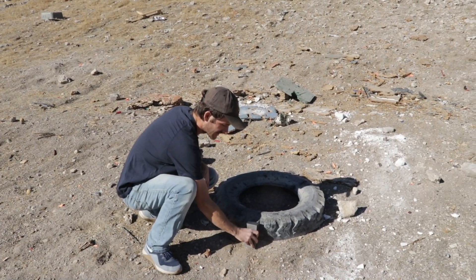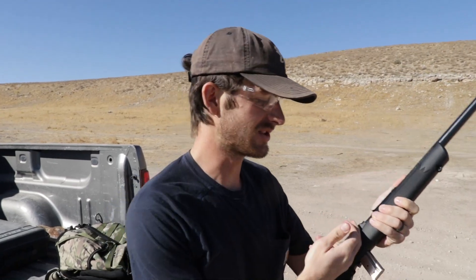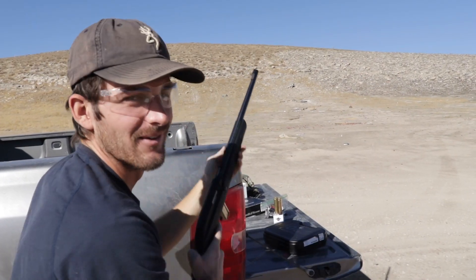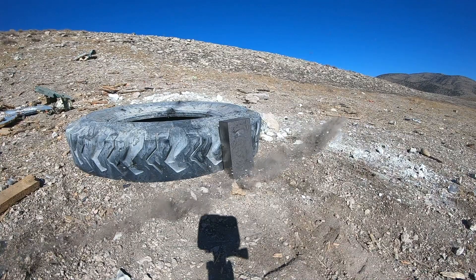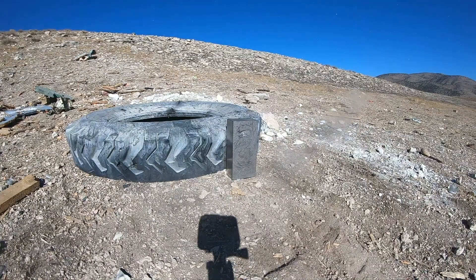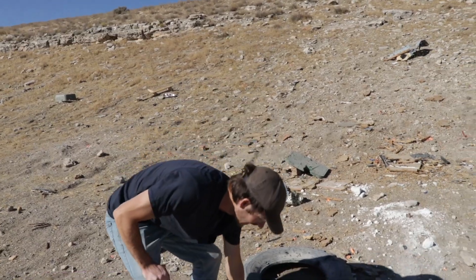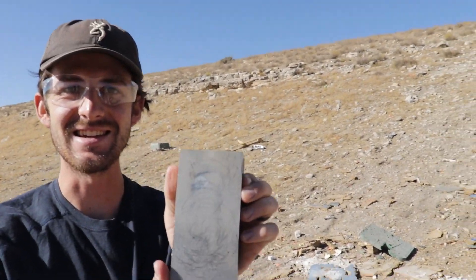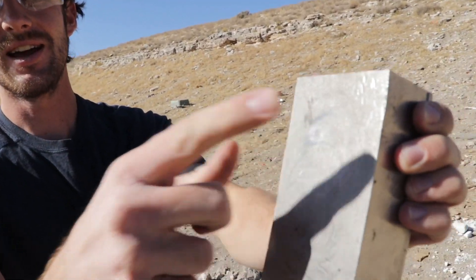They were just as curious as we are. Starting out with the, you know what it is, 22 long rifle. I wish the target was a little bit bigger, but that just makes me practice my marksmanship. That was a hit for sure. It went and hit, and absolutely nothing — you can barely even see where it hit. Just not even a scratch. Gotta move up to something bigger.